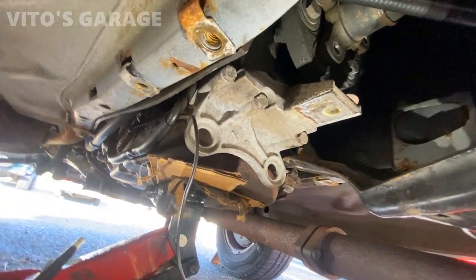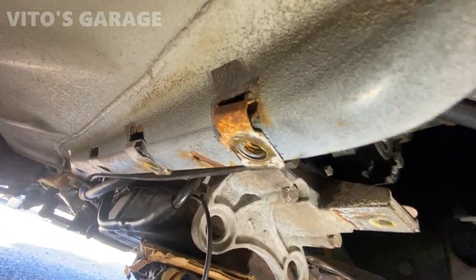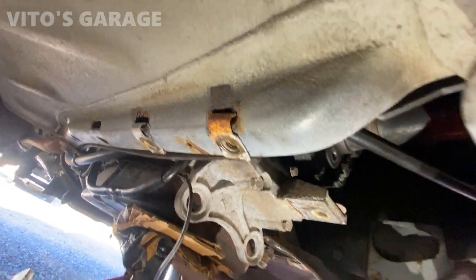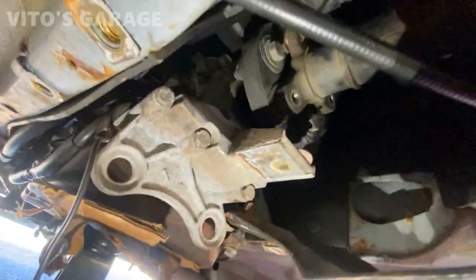Sometimes when these flanges are rusted in or seized, you just have to grab the punch and hit that rubber flex disc right there, and then start turning this a little more, and then do the same to the other ear, and that's it. It's gonna be easy after.